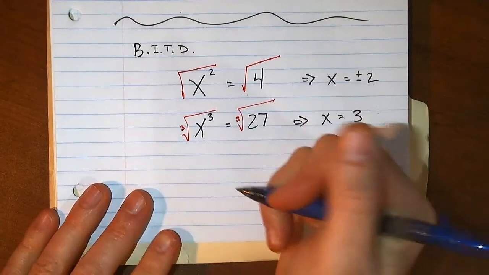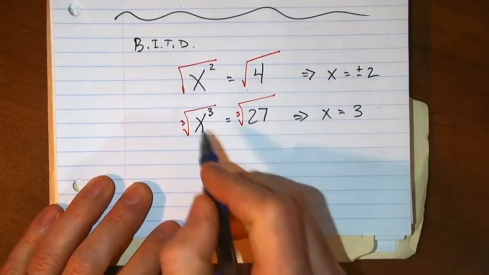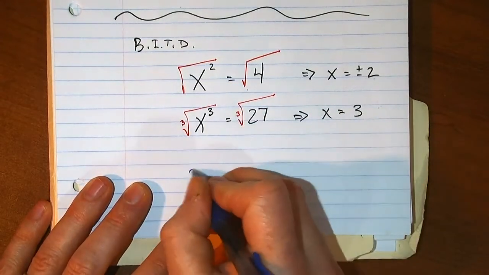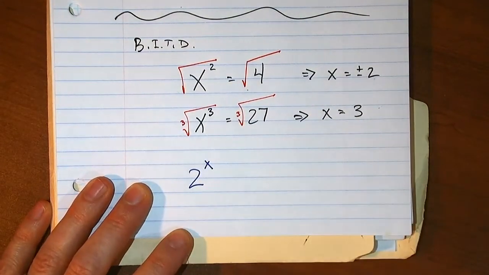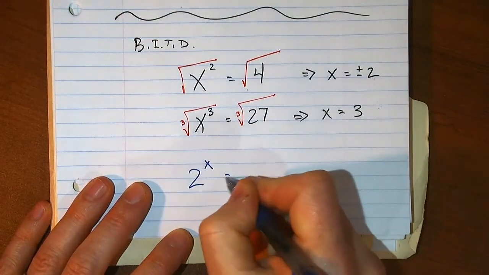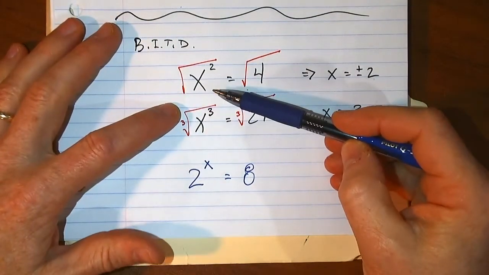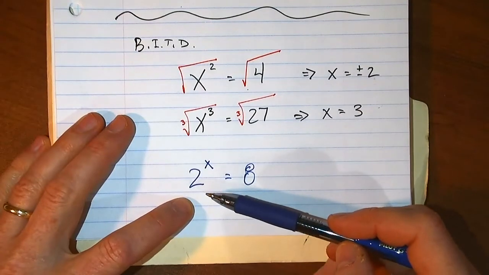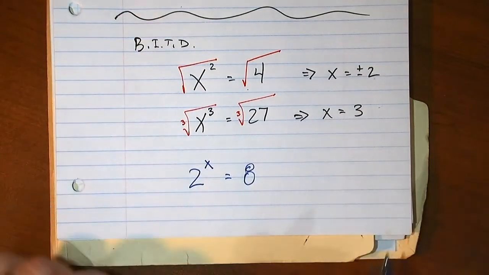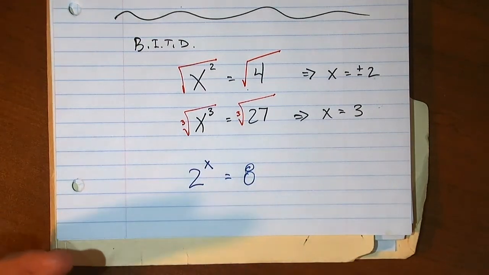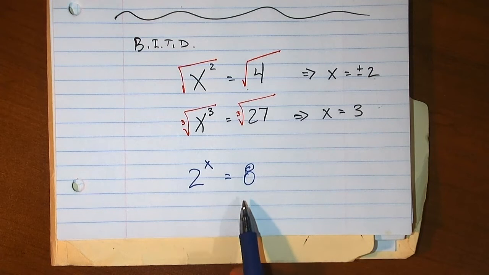But here's the thing that we've discovered now. We've discovered that the variable doesn't always have to be in the base, that it's okay to have a variable in the exponent, something like that. This is a problem that we have now seen as we've studied exponential functions. So now I don't have a power expression anymore. Now I have an exponential expression. So it wouldn't make any sense to say, well, I'm going to take the xth root of both sides, because what's x? I don't know what x is. And if I don't know what x is, I can't take the xth root of 8. That's not something I can do.